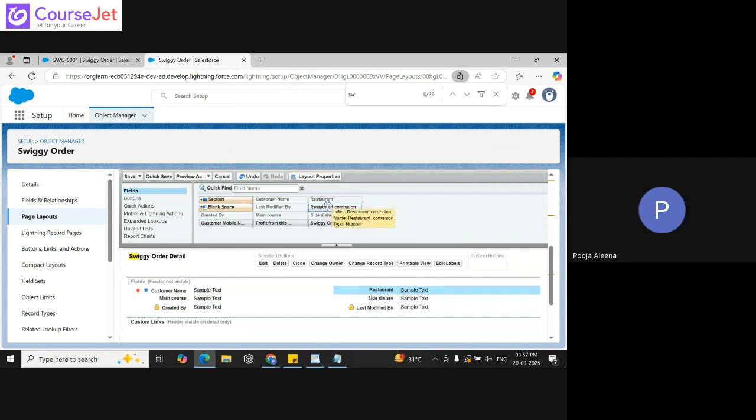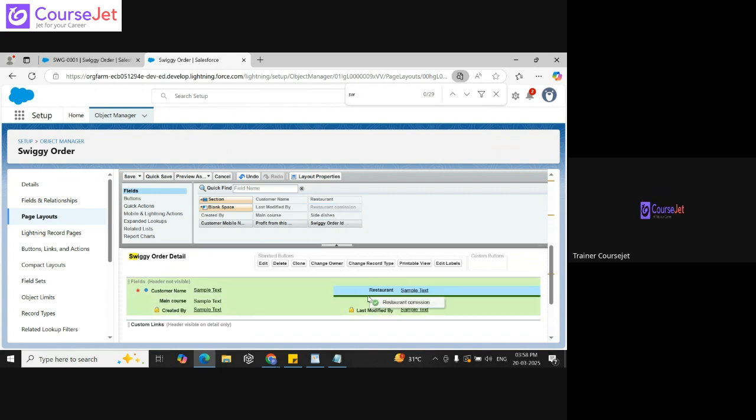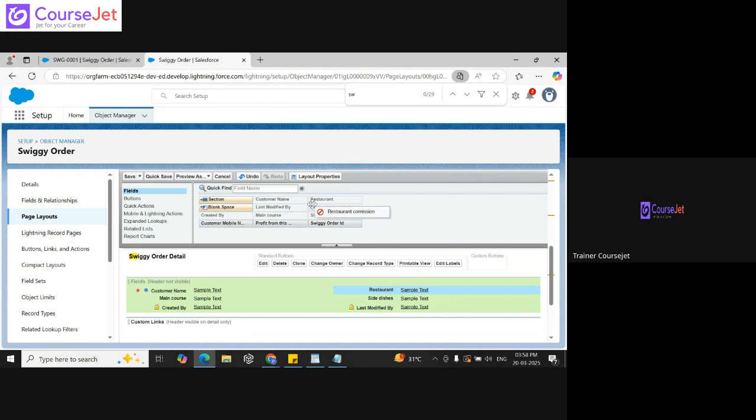Desserts. Do we need to display restaurant commission? You should not in this layout. Support layout, they don't need it, right?